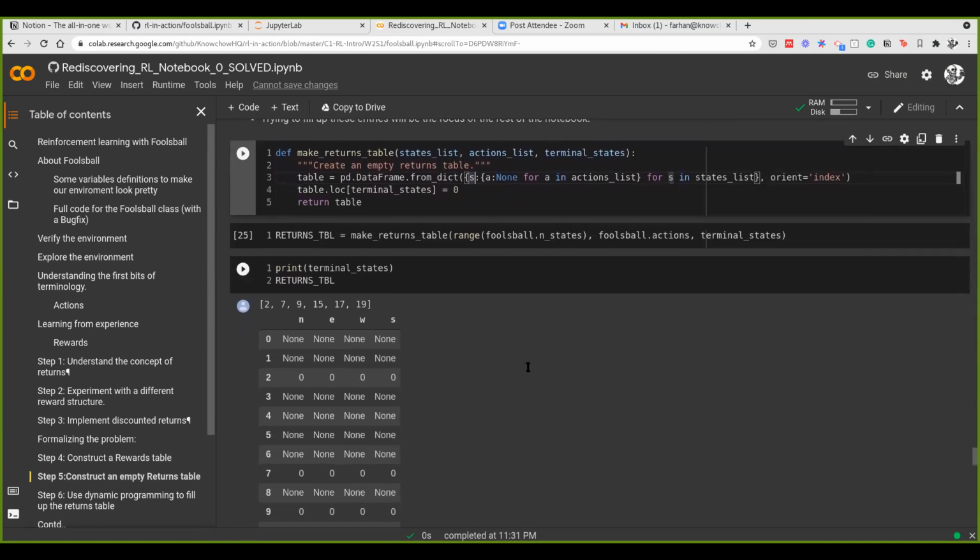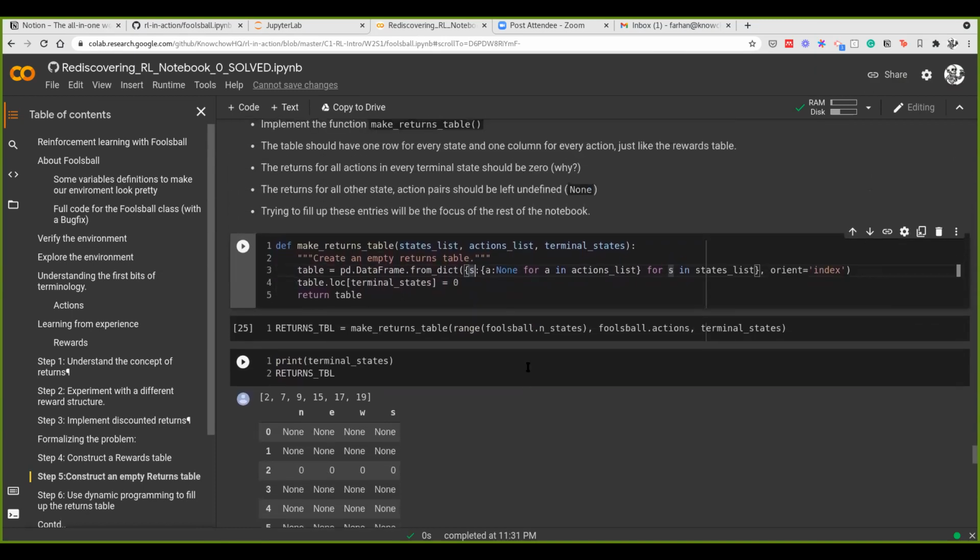Farhan, could you go over again why the terminal states are set to 0? Yeah, terminal states are set to 0 because in the next step we are going to recursively compute the returns, and we are going to use dynamic programming. So there has to be some halting condition for every terminal state, because that is where the computation has to stop.